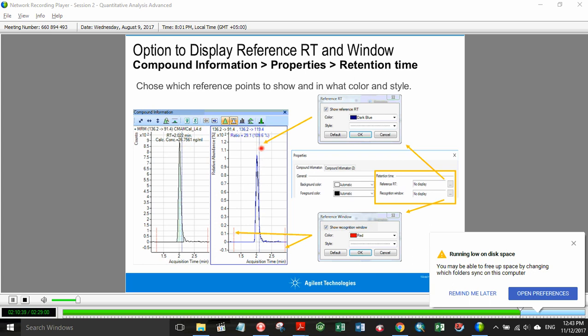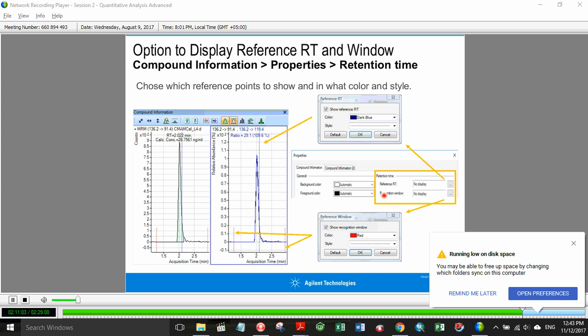This is the reference retention time. This is the expected retention time that this peak is supposed to come out at. And you can see in this example, it's pretty close to the 2.02 minutes there as designated. Then I can also come into my Properties window and display the recognition window.